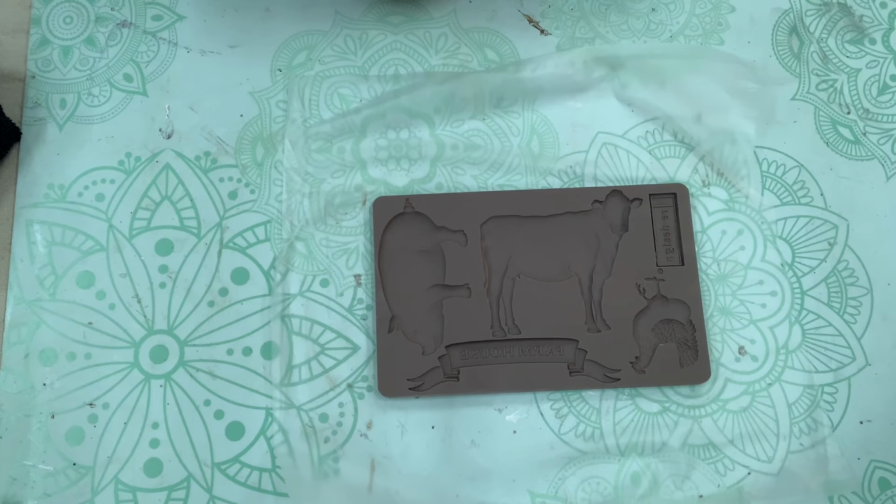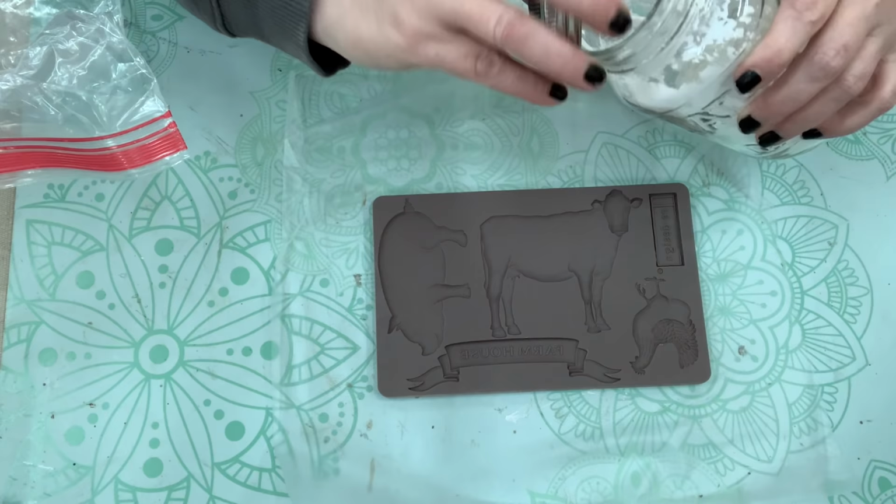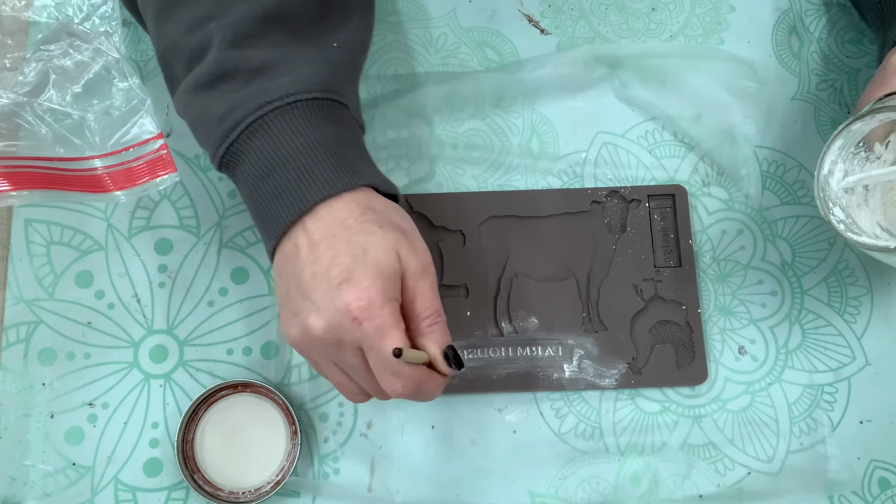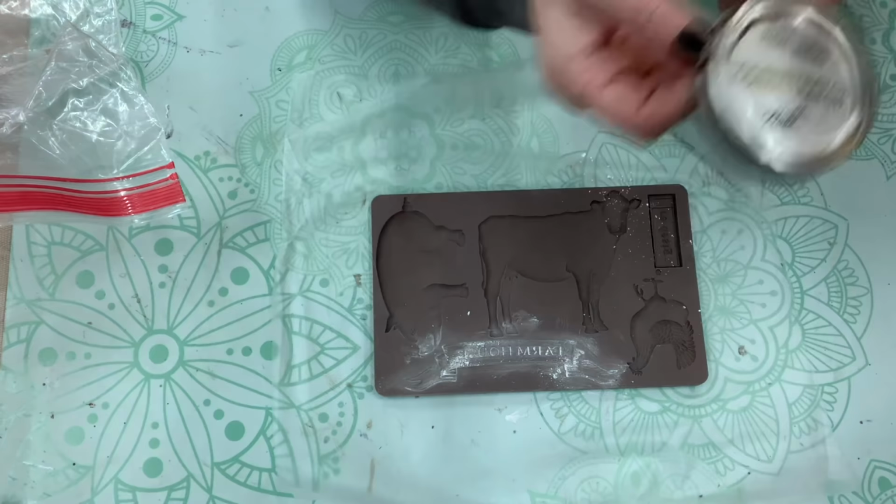So, you know, I'm kind of a learn as you go. So this is probably, I'm going to say, my third, fourth, maybe attempt at making these molds. So I'm getting a little bit better with time. So I've just got some cornstarch here, and all I'm doing is dusting some powder, something to help release that air dry clay that I'll be using out of the mold. So just a little dusting, before I probably put too much on, but I'm getting the hang of this, guys.